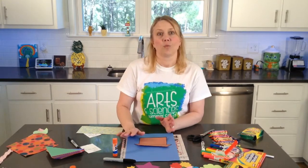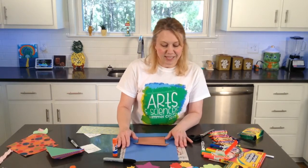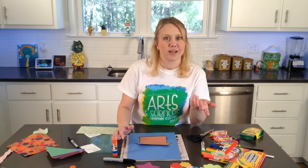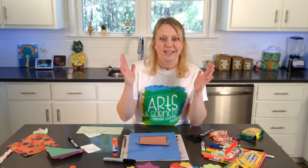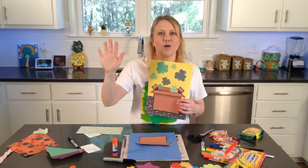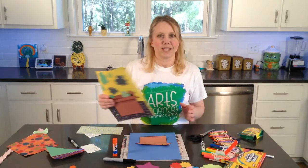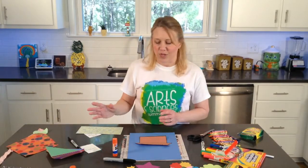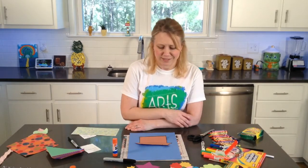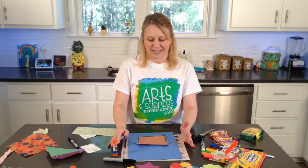So what we are going to do today, we are going to make an open box picture. I got this idea from visiting one of my schools where art teacher Stephanie Truesdell had her classes do these open box pictures. She had them hung up on the walls and I saw them when I walked in and I just loved them. I thought they looked so good and I got really excited about it, so I hope that you guys will enjoy this too.